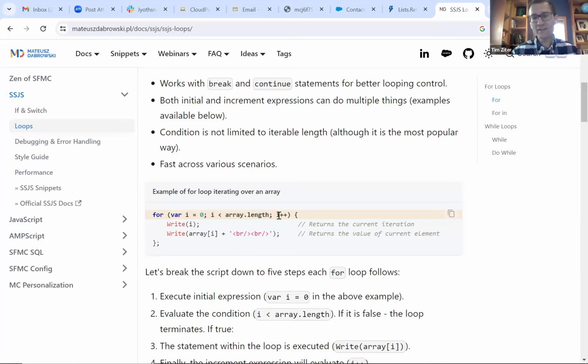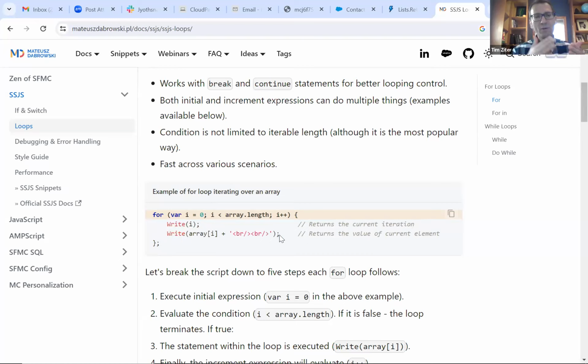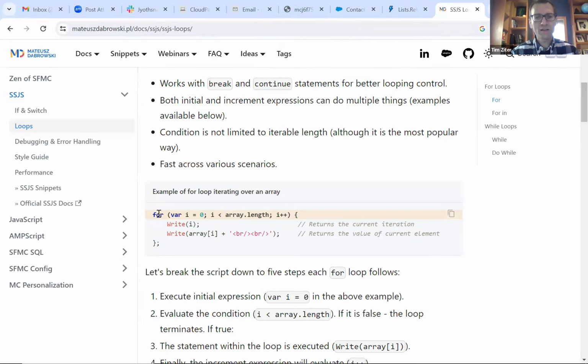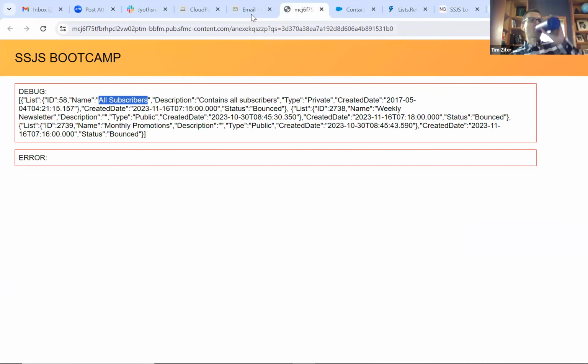And then after that paren, there's the curly bracket, and what's in there is what you're going to be doing each time you go through the for loop. So in Matthew's example, he's just looking to write stuff. In our example, I think we're going to want to take a variable and concatenate and keep growing. We want to output all subscribers, then the next list, then the next list. But I think what was good, if you want to copy that entire code block, that will be helpful. We can bring that over and modify it for our use case.